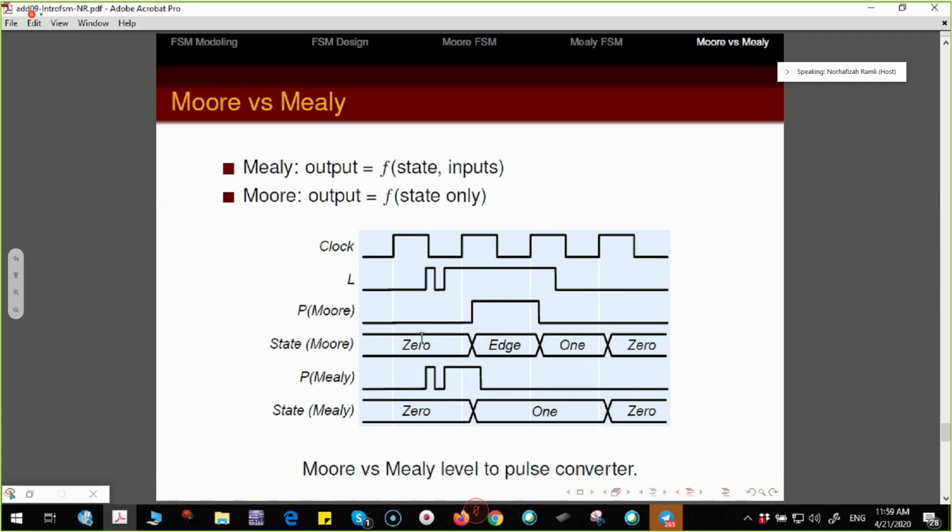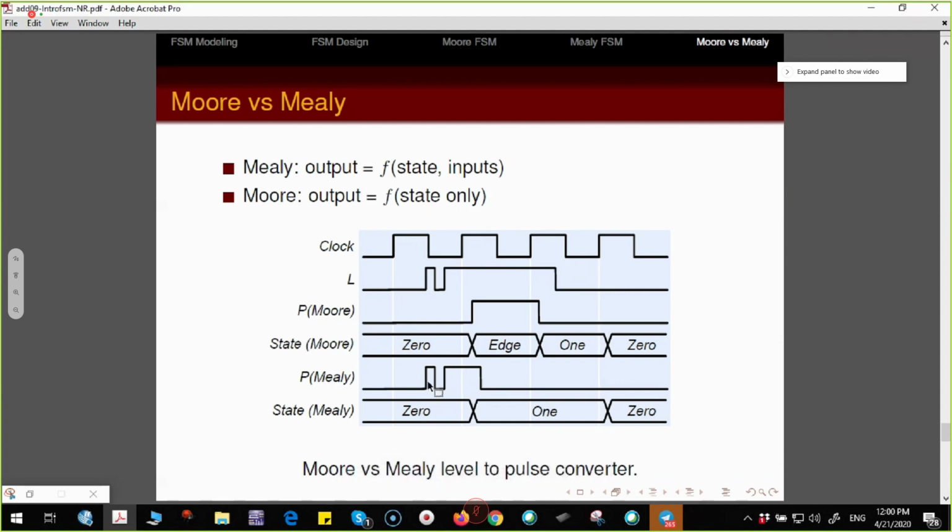Because with Moore, the output is clean. Rather than Mealy, where you have to be careful with your input. Mealy, in this case, is not good. So how do you overcome this problem? When you do the state editor, you have the choice of your output. It asks whether you want to register the output or not. If you register the output, the output will stay, for example, this first output will stay for the whole clock time. That means you don't see this jittering.